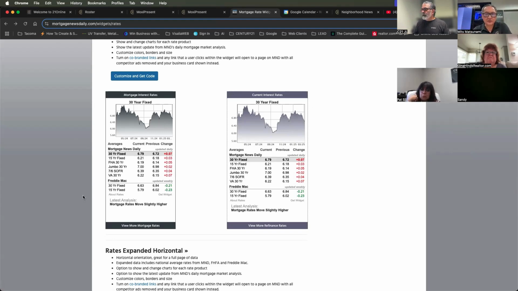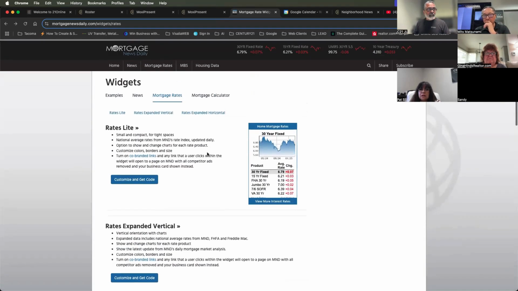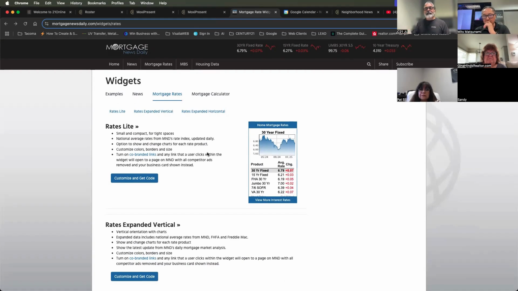Shannon's got a question. What's the difference between the widgets and the iframe and embedded media? Well, a widget is a widget that you have to frame, technically. When you use a third-party application like this one, it gives you a widget.